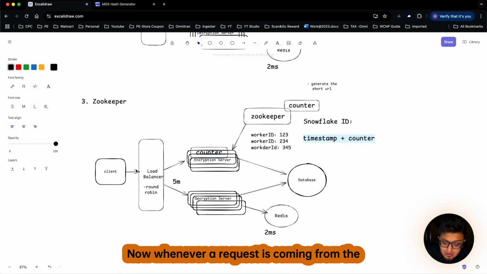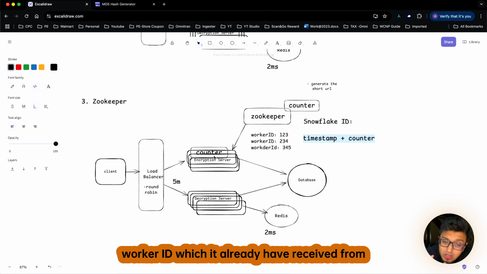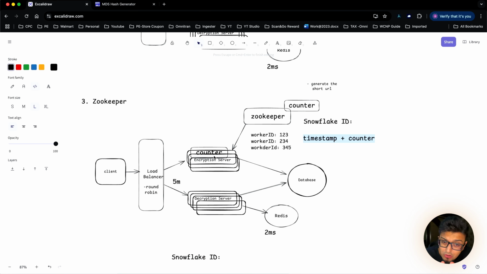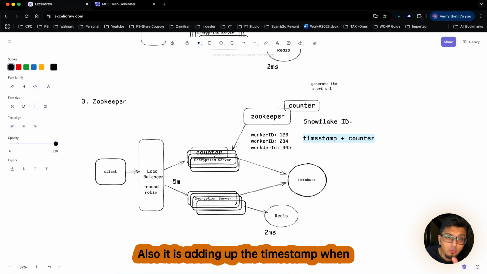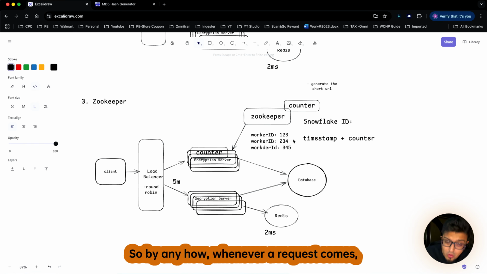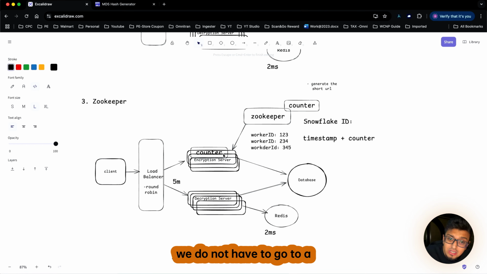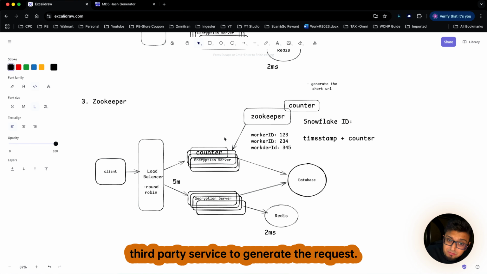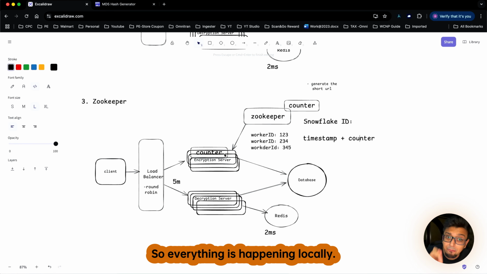Now, whenever a request comes from the client, the server concatenates the worker ID which it already received from the zookeeper, adds the timestamp when it got the request, and also the counter value which is already there locally. Whenever a request comes, we do not have to go to a third-party service to generate the ID. Everything is happening locally.